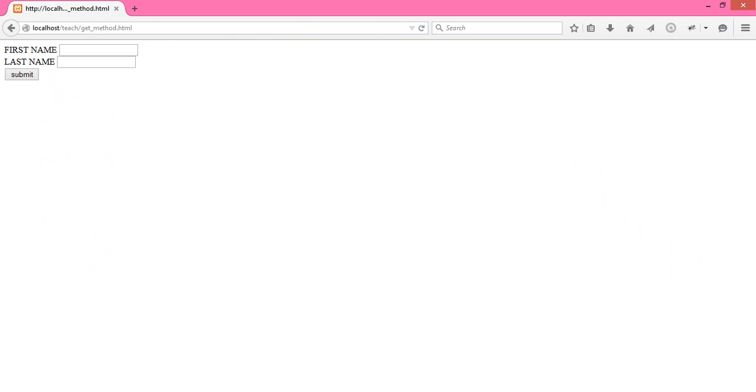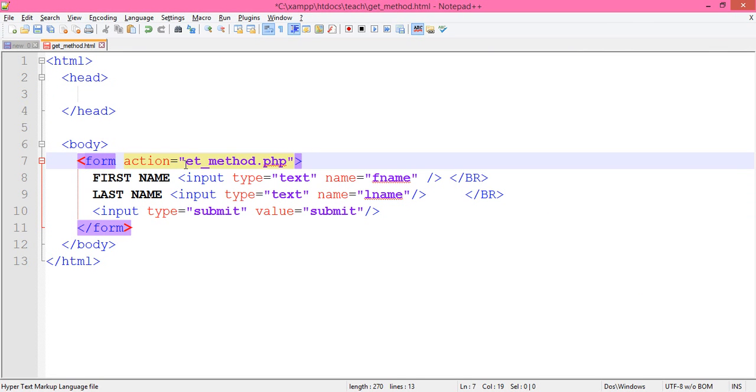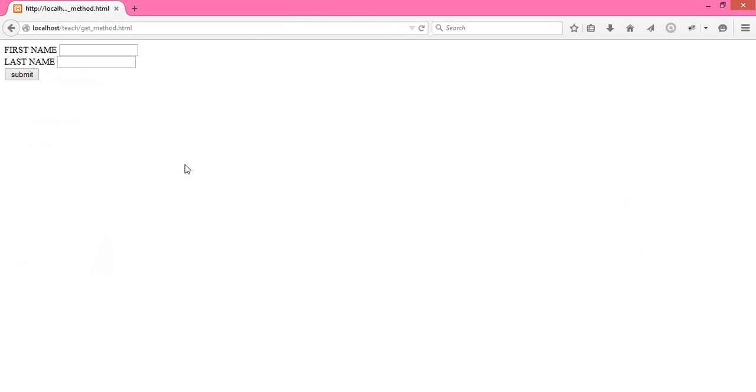Okay, we have our form ready. So let's just remove it for now, and let's see what it does when we insert some data. Let's suppose we have Tom here and Harry here.